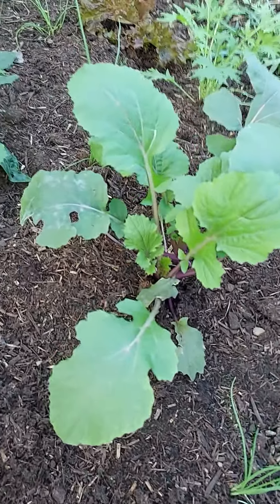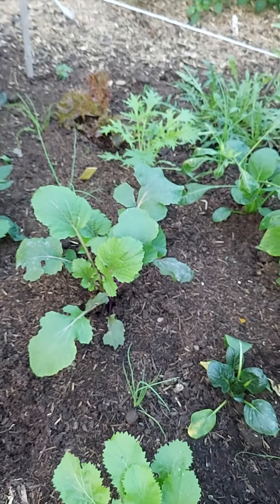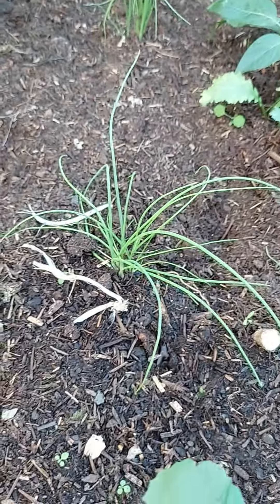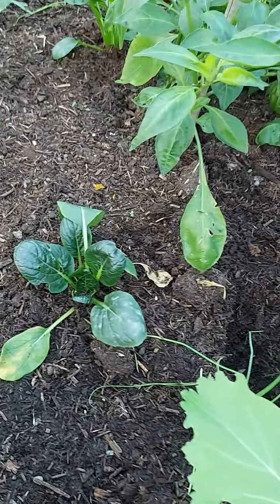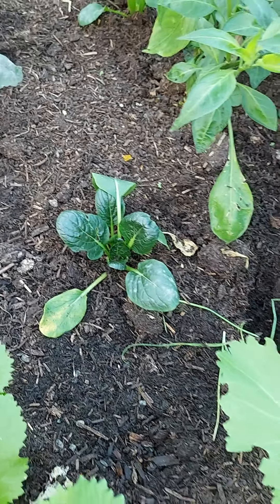If I come over to this bed next to it, you can see another kohlrabi here. I had a row of large kohlrabi — the giant ones — all along here, and a plant from this gap that I can't even remember what I planted has gone completely. But the mustards — these are the purple mustards — they've eaten some; you can see the leaves cut off at the base.